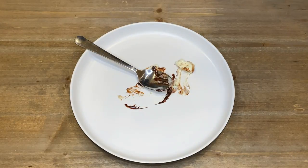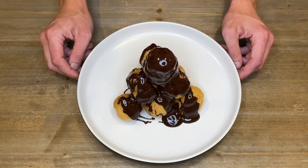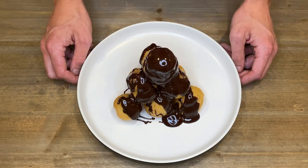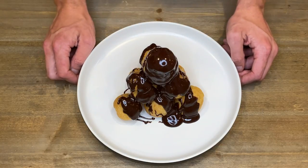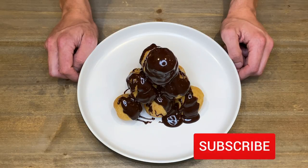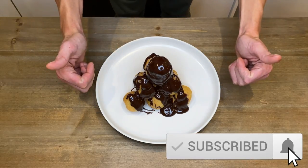That choux pastry is fantastic — it's fluffy, smooth, not too sweet, and the chocolate partners perfectly with the cream to create one delicious dessert. This recipe makes 20 to 25 profiteroles depending on your piping size. If you're not making them all at once, these can be placed in the freezer without any cream or chocolate for up to 3 months. Just remove from the freezer when ready, allow them to slightly defrost, then make some fresh chocolate ganache and cream. If you're going to fully make them all, these can be kept in the fridge for up to 3 days. This is a must-try recipe — please enjoy.